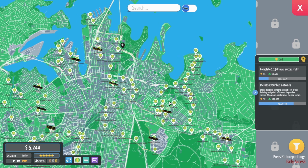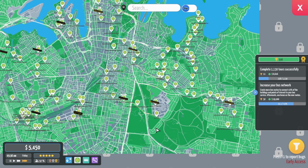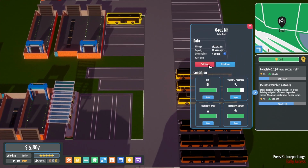So we're just trying to link at least one route to another, just to give us a bit better coverage. And then, you know, connect routes to another so people can get off one and get onto another, things like that, which was suggested to us in the comments a couple of episodes ago. So we're trying that out just to expand our range with this bus here.